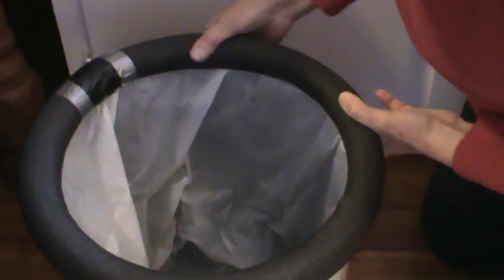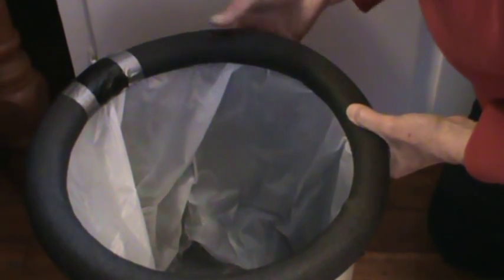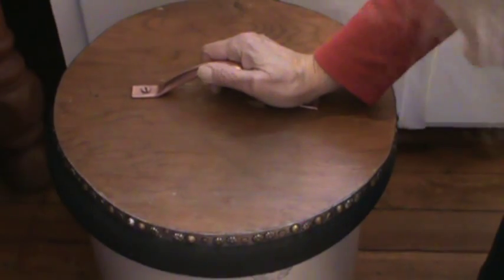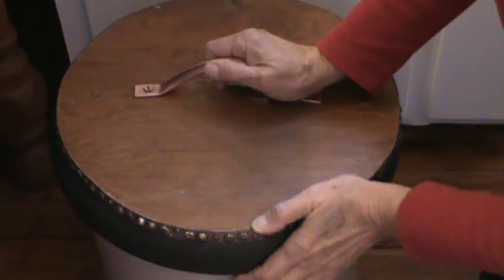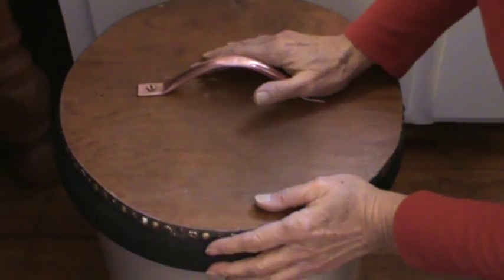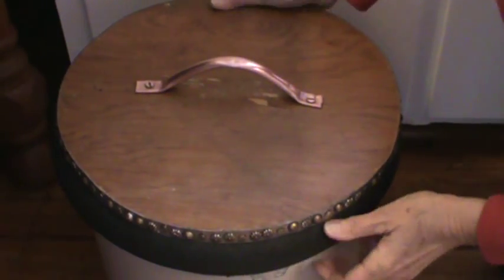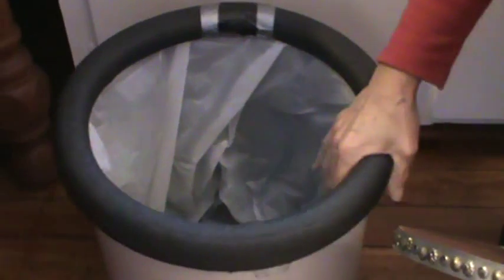Then I just tuck the little flies on the bag in like that, and then I'm going to turn that around so that's in the back, and then the lid fits on like this. Now this lid, because of that little metal edge, I don't know if you can see it or not, fits really tight right on that foam rubber, and the dogs can't actually smell anything in the garbage, and it works just great. Plus, this crock weighs about 28 pounds, so they really can't knock it over very easily either.